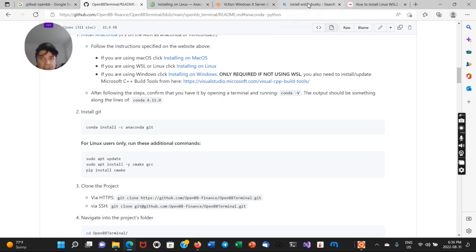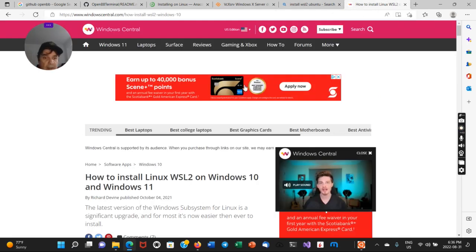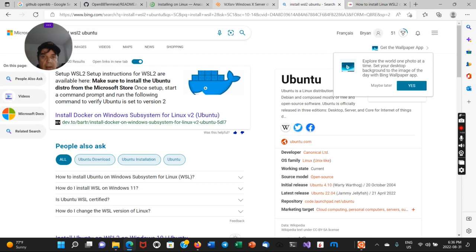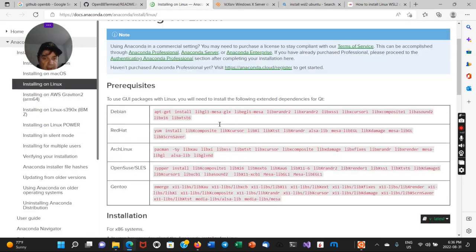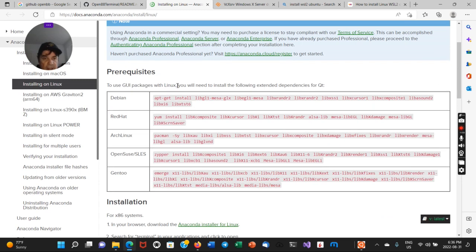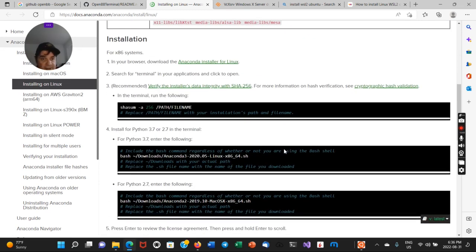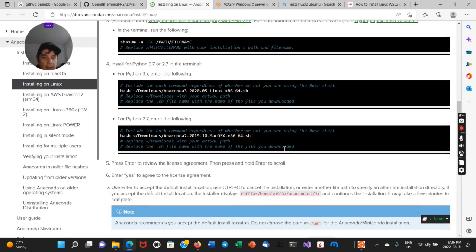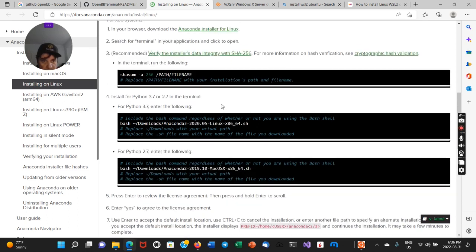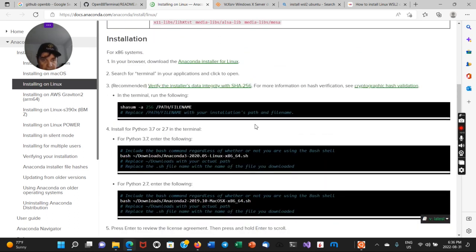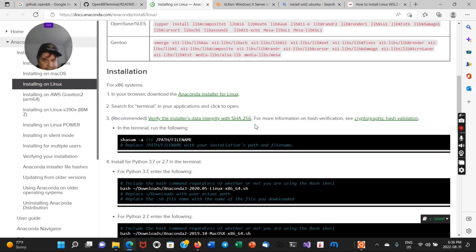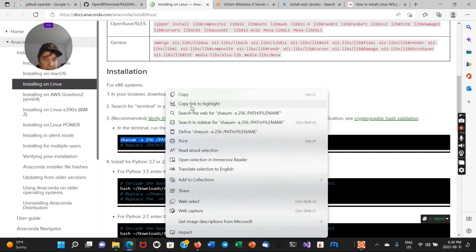Okay, maybe I have to go back to the Conda installation here. Prerequisites to install GUI. Okay, so we've done all that. There's a couple of steps I missed here. Okay, so we have to download one of these. Yeah, there's a couple of steps I forgot. So we have to run this thingamajiggy.